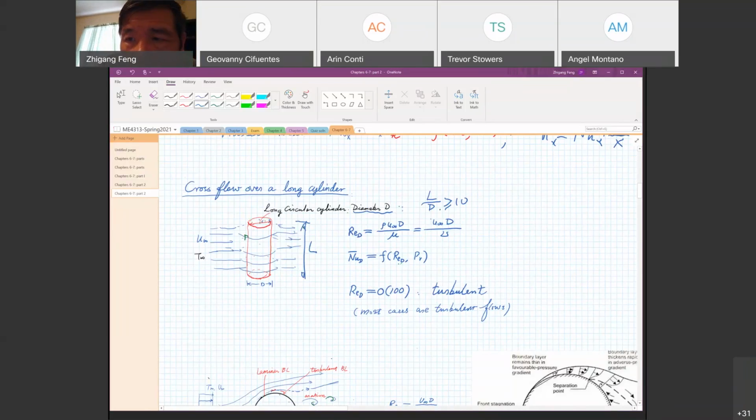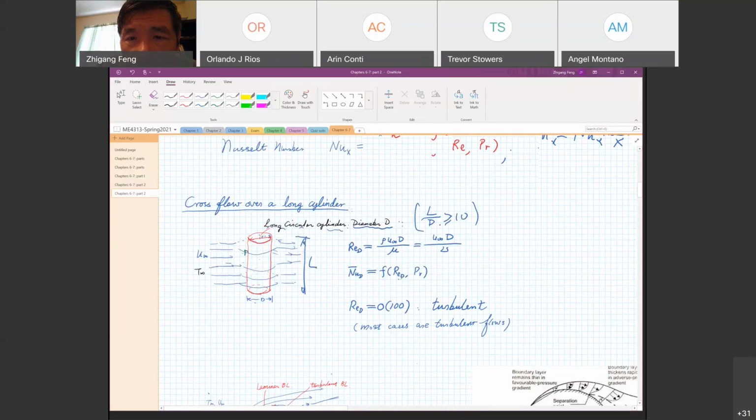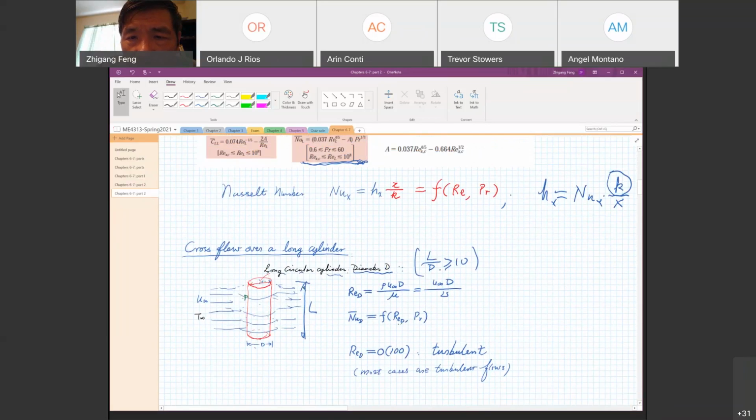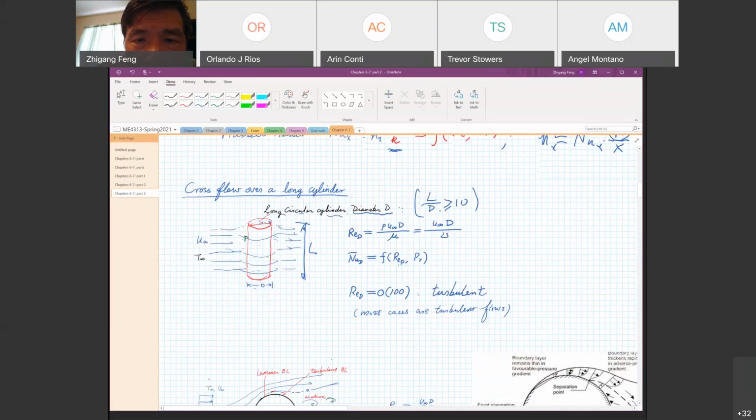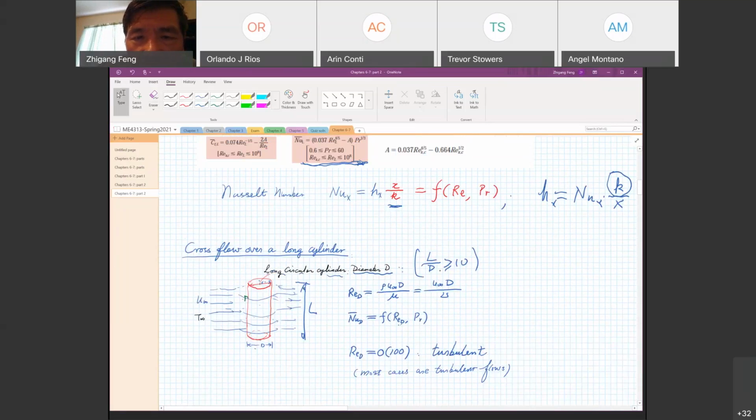Excuse me. Yes. Can you scroll up a bit? Scroll up. Yes. Okay. For the Nusselt number, it says that it's equal to h_x times x over k, but my template says that... Did you change? That's a typo. That's why I highlighted it in red color. Please correct it if you have a template. It has to be x over k. Thank you for reminding me that. So this is the correct relationship.